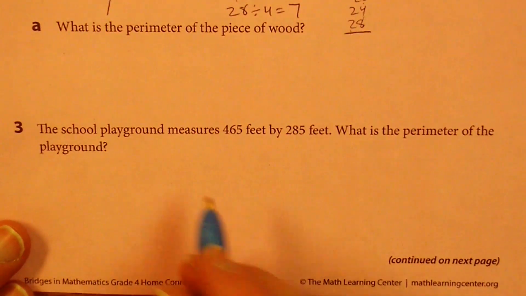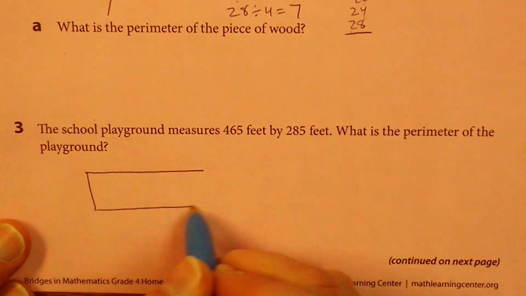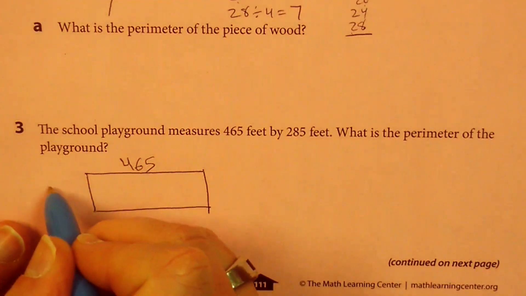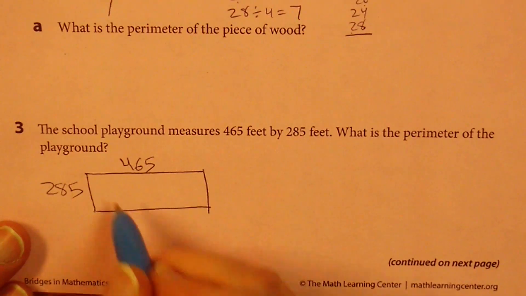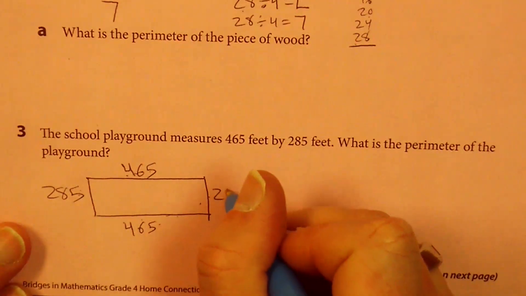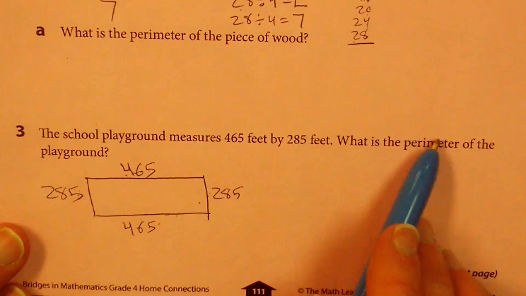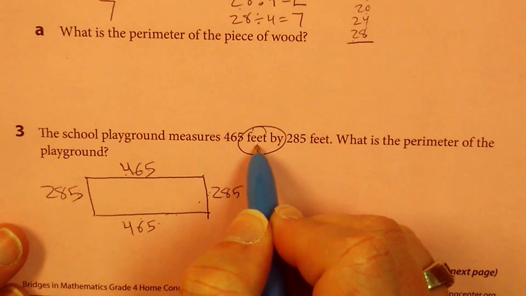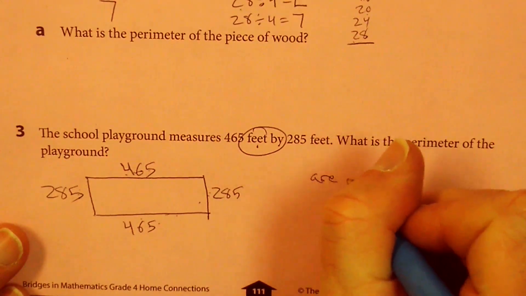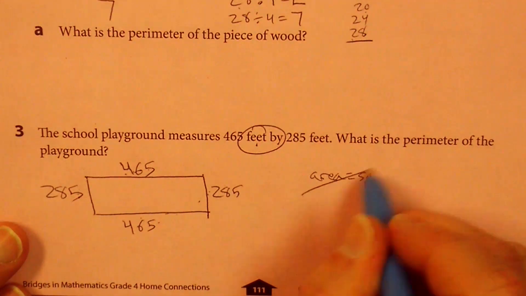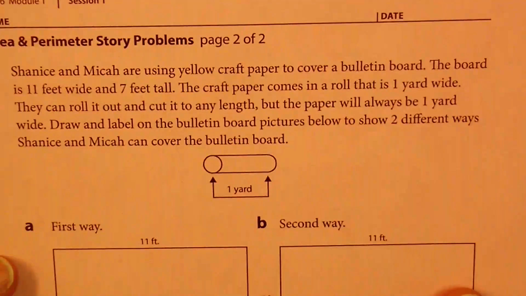The school's playground measures 465 feet by 285 feet, and it wants to know the perimeter of the playground. So I have 465 feet, could be its length. Our width would be 285 feet. Perimeter is distance around. If you know the length and the width, you know the other two sides as well, don't you? The opposite sides are going to be the same, 465, and the opposite sides are going to be the same, 285. To find the perimeter, you are going to add all four numbers together. Please make sure that you answer in feet. Remember that when you do area, that's going to be square units. But when we're talking perimeter, you're just going to use the standard unit. We're not doing area in this problem. Pause that video. Take your time.